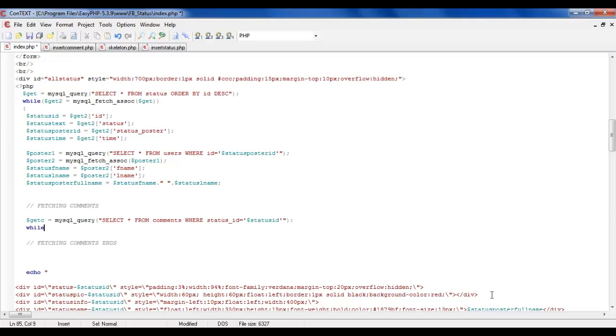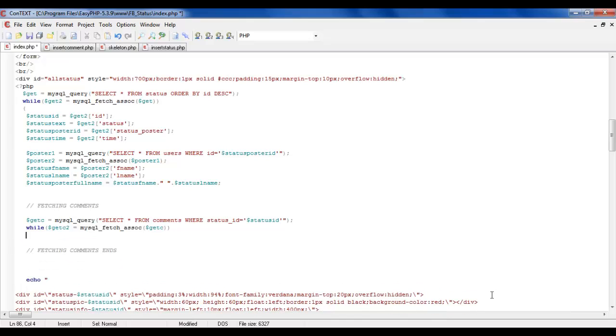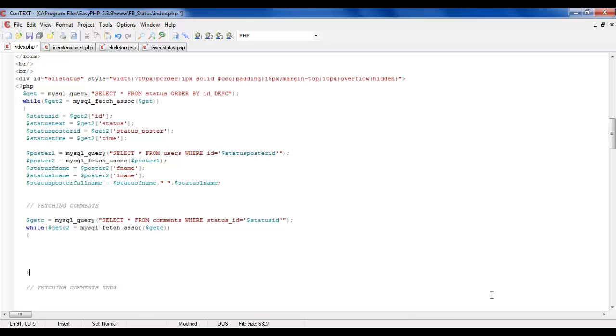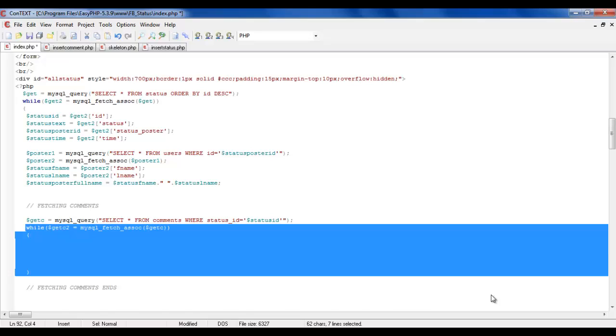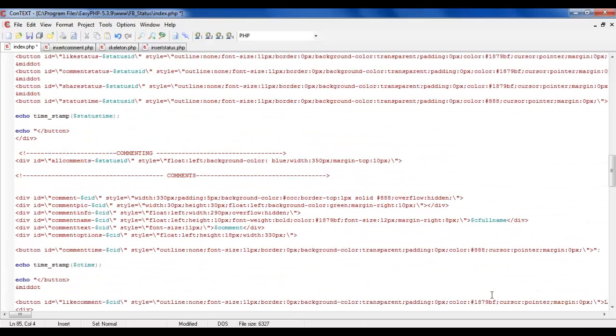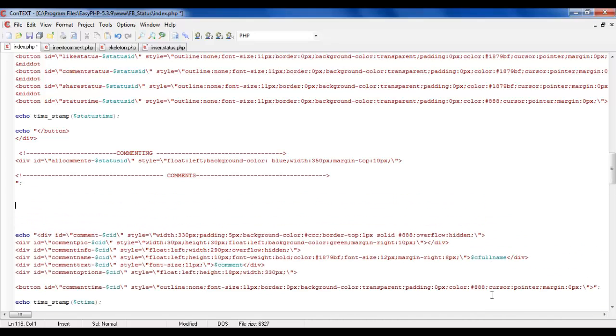We need a while loop because we don't know, it may be more than one comment. So get C2 is equal to get C and open the bracket. Actually we need this to be there, so closing that, so we need that to be here.